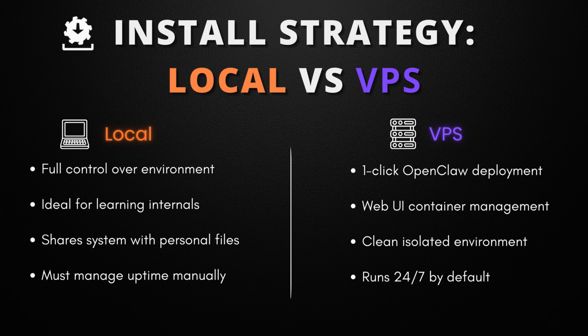But there's an important trade-off. Your local machine is not a dedicated runtime environment. It contains your projects, your personal files, your credentials, and everything else you use daily. The moment you enable tools or persistent automations, you're mixing infrastructure with your everyday system. Now here's where things get interesting.